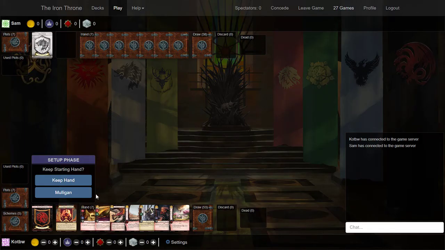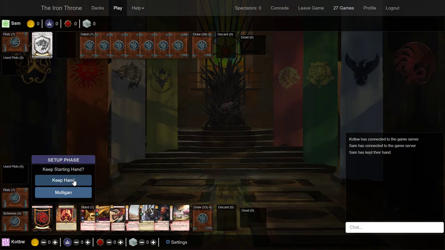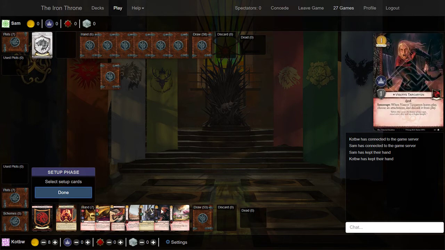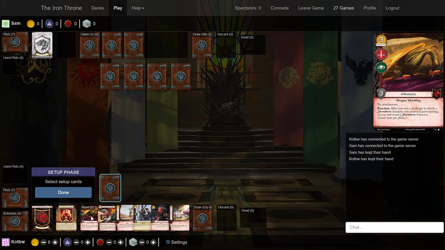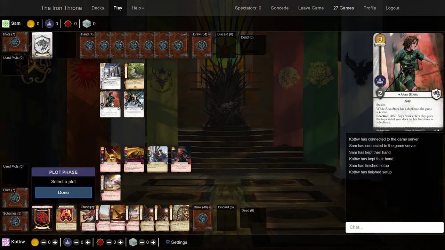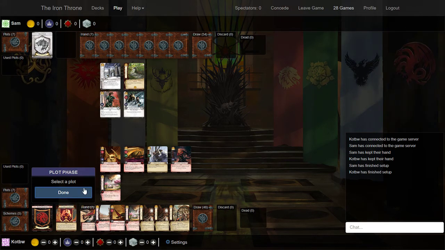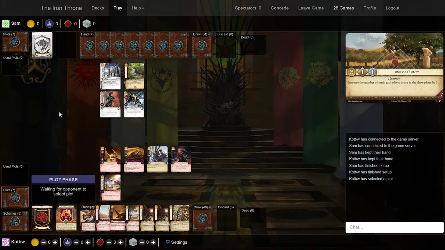Stark, no agenda. Interesting. We keep this hand. We go. Got 3, 4, 5, 3. 7. Yeah, we just. Oh, you don't want to see our own setup. Oh, that is not a good draw up. That was an awful draw up. Well, potentially awful draw up.